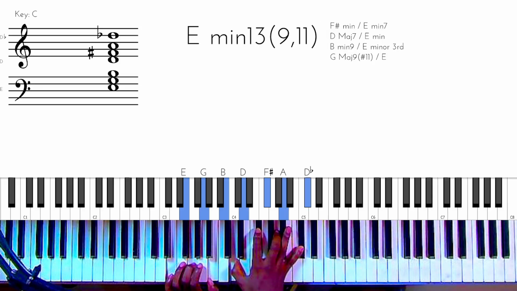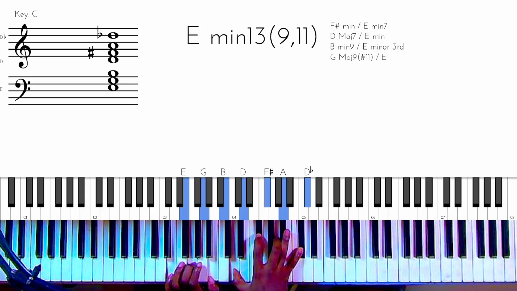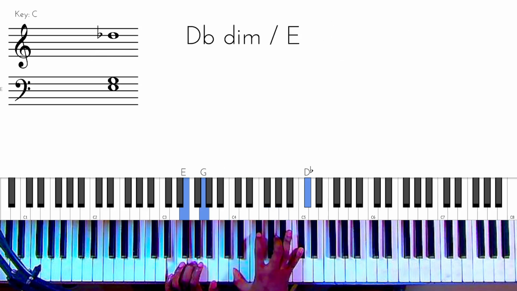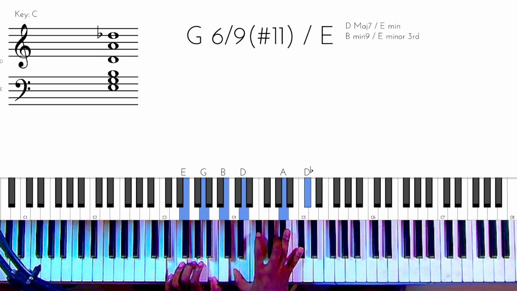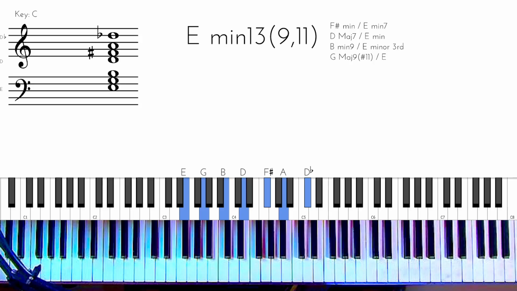Now, not only can we fetch out triads from this equation, we can also fetch out seventh chords. For example, we have a G major 7. Yeah, you can see that, G, B, D, F sharp, right? You can also see a B minor 7, B, D, F sharp, A, and you can see a D major 7, D, F sharp, A, C sharp. So what we have achieved is to get other chords we can complement to the basic triad we extended.